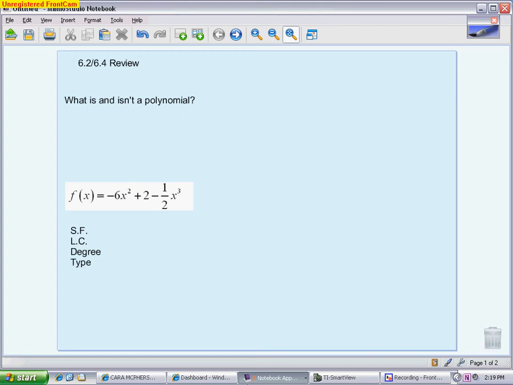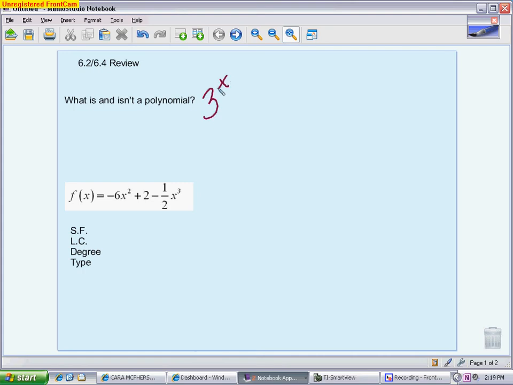So the first thing I want to make sure you understand in order to be successful on the quiz is what is a polynomial and what is not. A lot of times the easiest way to explain that is just give a lot of examples of what to look for that makes something not a polynomial. And we discuss a lot of these in class. What you're looking for is if you have an exponent that is a variable.